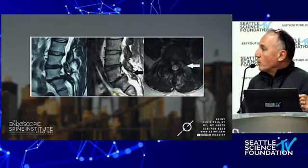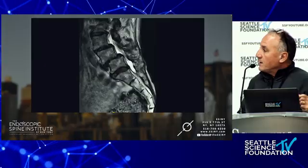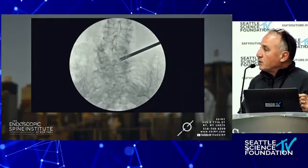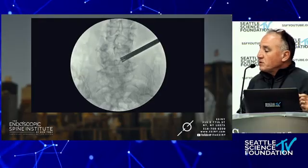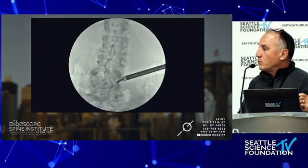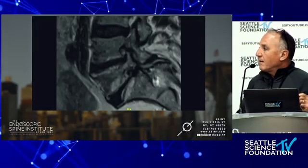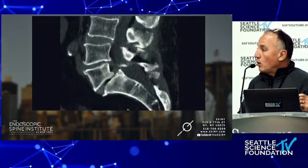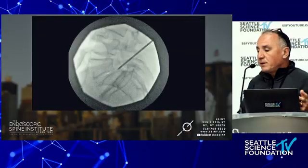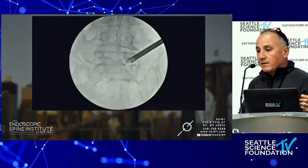Spondylolisthesis — this is a former NFL player. This patient has a stable spondylolisthesis and she's very frail; the foramen is completely occluded. All she really needs is a foramenotomy to take care of that nerve — I'm not destabilizing her. Just remove the ventral portion of the SAP. This patient has a PARS fracture, foramen completely occluded, but no instability on flexion-extension. A great ALIF case with screws, but the patient just has a radiculopathy — I'll take care of that awake, very safely.